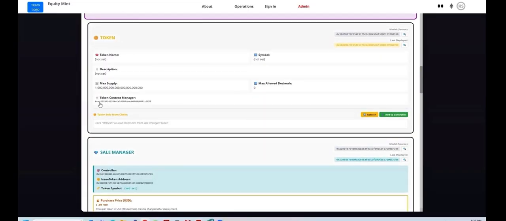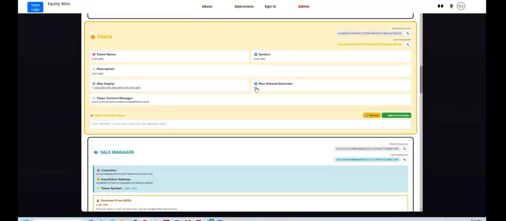Now, this is the token itself. Max supply, max decimals. You will keep 0 decimals, but you can change that. But you should keep 0 unless your share... I always give this example: Tesla stock at $5,000. Don't you wish you could sell a half a share and you can't? Yeah, if you had 1 decimal place, you could sell 0.1 share. And you can do that here, right? But we want to really emulate the real world, so we recommend that your decimals stay at 0. In the case of a utility token, it's a different animal.